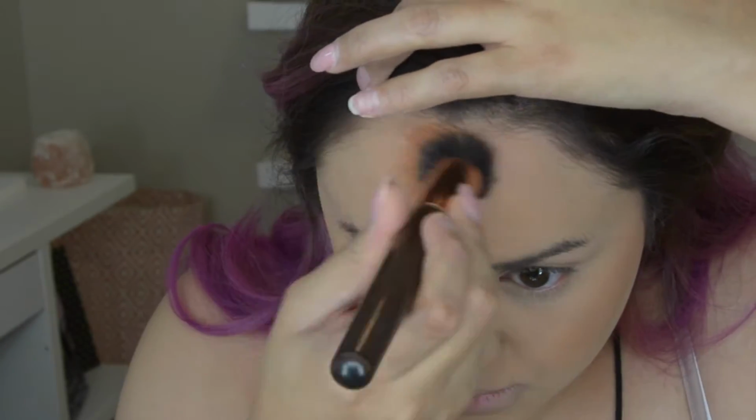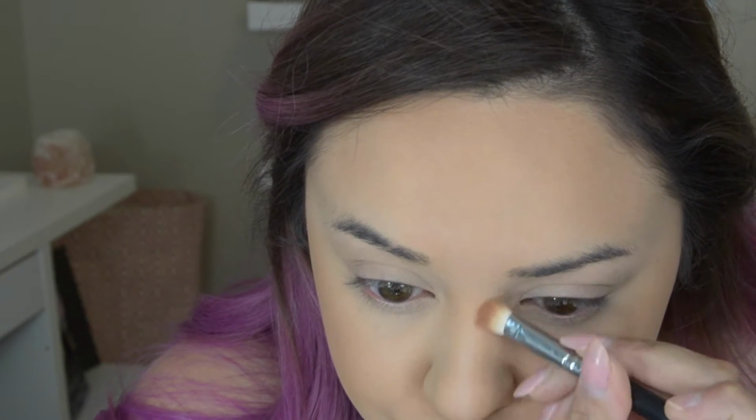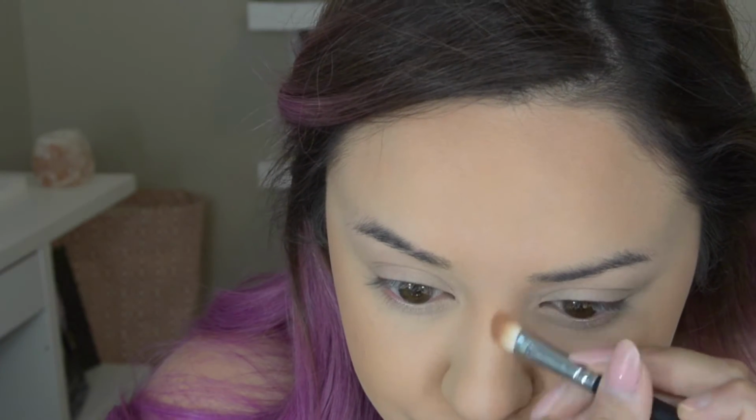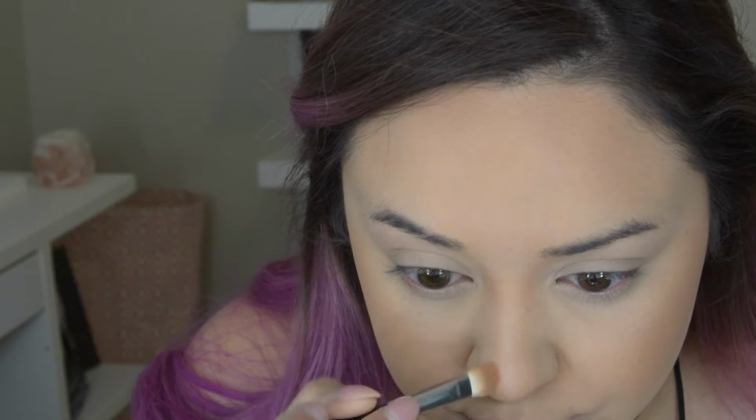This really adds at least some color in my face, you guys, because man, I'm so pasty. So pasty. And then I'm going to take my C433 Pro Blending Fluff to contour my nose with the same bronzer. I have a really hard time explaining how I contour my nose, but because everyone has a different nose shape, you kind of just have to manipulate it to give it the shape that you like, and that's all that I'm really doing, is defining.